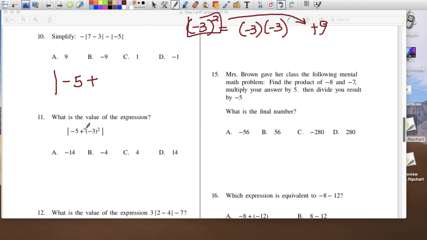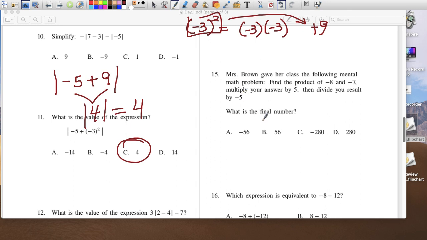So I'm going to change that. So instead of negative 3 to the second power, I'm just going to write 9. Absolute value. Now let's calculate negative 5 plus 9. Well, obviously there's more positives here. How many more? 4 more. So this becomes 4. Still the absolute value sign. And now you can ask yourself how far or how many units is 4 away from 0, which is just 4. Final answer, C.